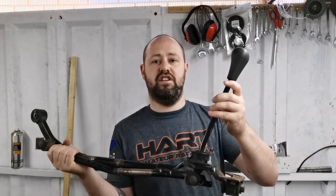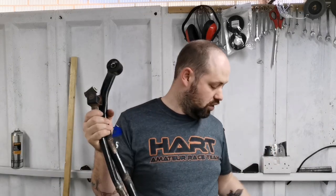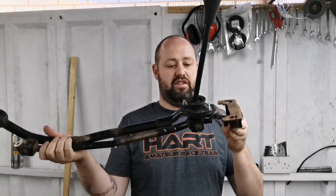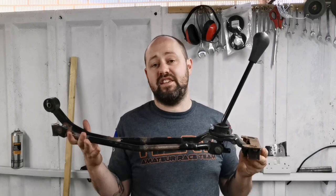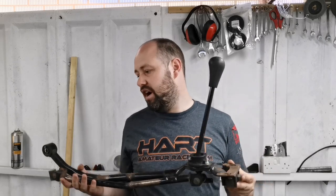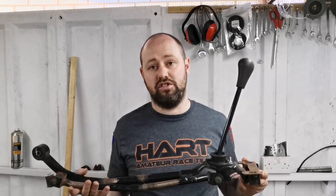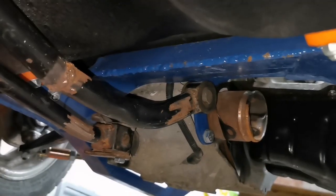It didn't come with any of this, so I have taken the selector off of the other setup, the actual gear stick, sorry, and the fulcrum and everything. So hopefully this will fit. That's the plan. It should go somewhere near, and then we can have a look. So what I'm going to do, it's going to be difficult to film, obviously, underneath and inside the car, but I will do my best to show you what's going on. So we're going to try and fit this to the car.